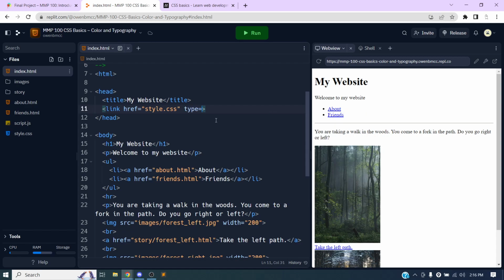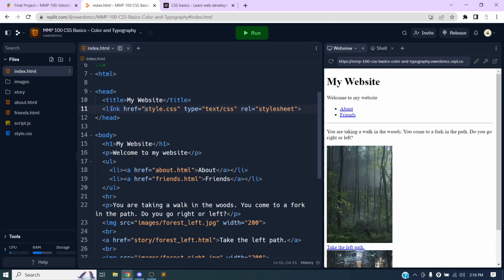So I'm going to say type equals text/css. And then I also have to tell it this thing called rel, the relationship, which is like what's the relationship between the two documents, and that is stylesheet. So this is kind of a long one, but that's everything I have to write. And this basically loads the rules from my CSS style sheet into the page that we're looking at.